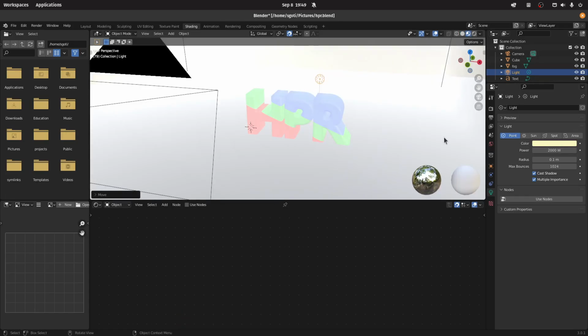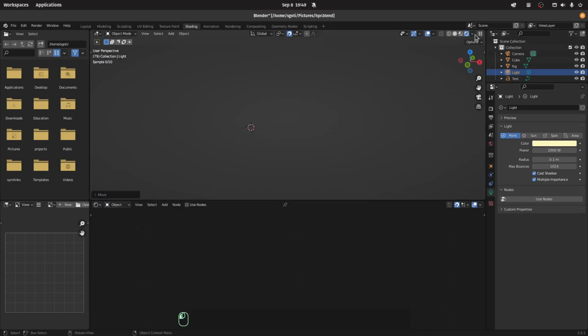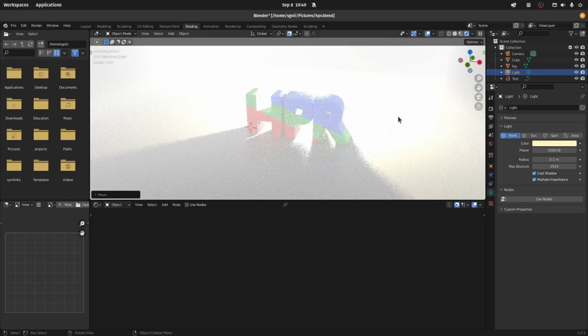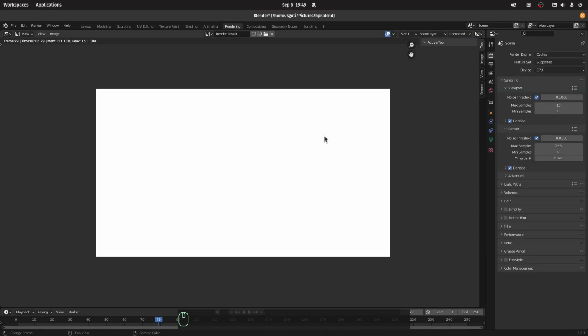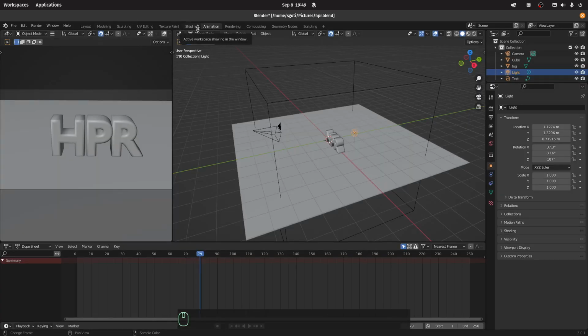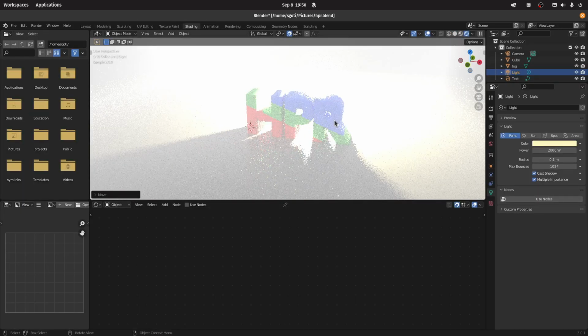All right. Now if you press F12, you'll see a much more dramatic scene being rendered. And I think at this point, you'll see kind of like God's rays coming off of the H's and stuff like that.